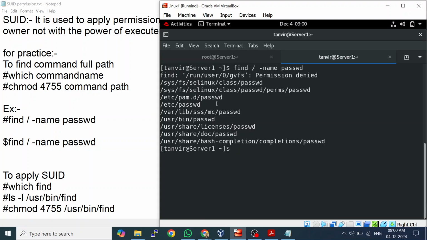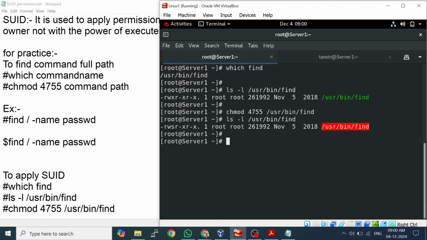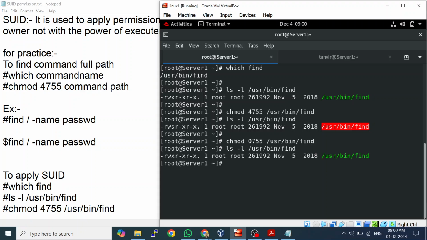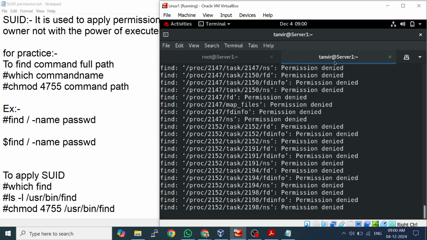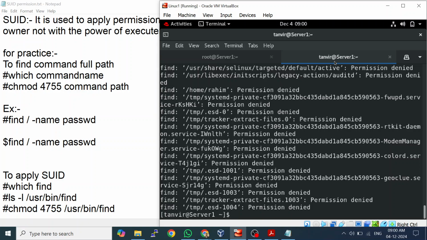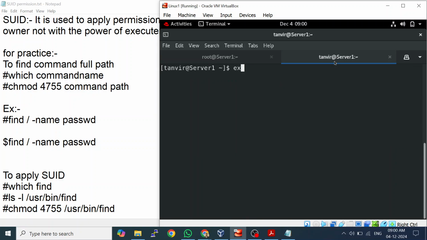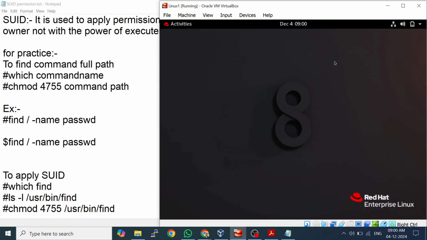So it proved that when we apply SUID, the command runs with the power of the owner, not with the power of the executor. If you want to remove it, just use 0. And here you can see the command runs with the power of the executor again. So this much was from my side on default and special permissions. Okay.